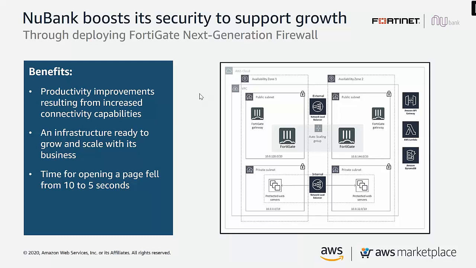Now, to solve for this, they chose Fortinet, including their FortiGate next generation firewall solution, and quickly realized multiple benefits from the Fortinet deployment. The biggest example of that is that their Wi-Fi availability has improved significantly, and the network is now much more secure, and software engineers have been saying that latency has significantly dropped in their environment. So it's a great benefit. Another benefit that they saw was they could address the company's growth challenge. Again, we mentioned 1,300 employees and growing, by having an infrastructure that was ready to scale along with its business, and really help them grow in general from a network security standpoint.